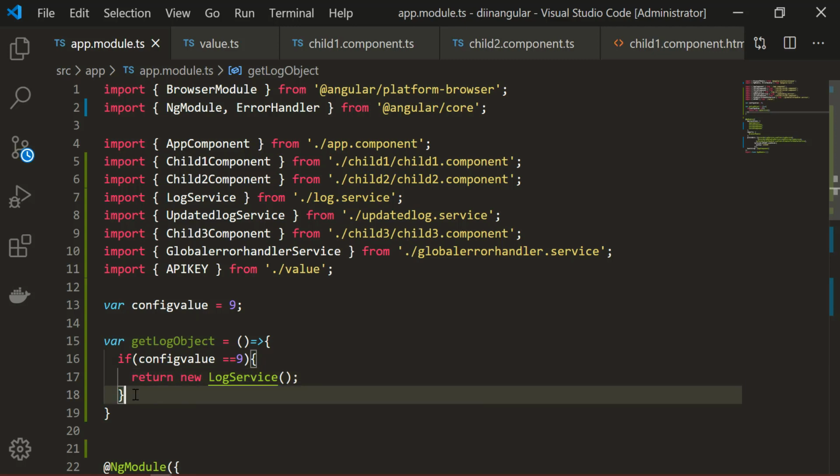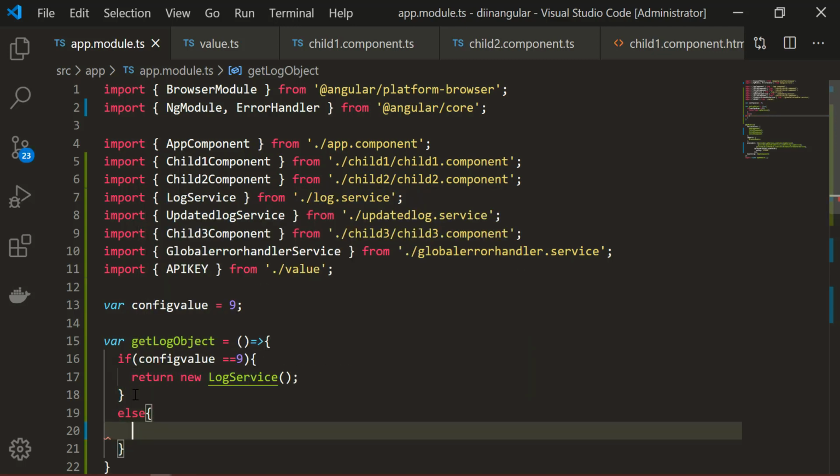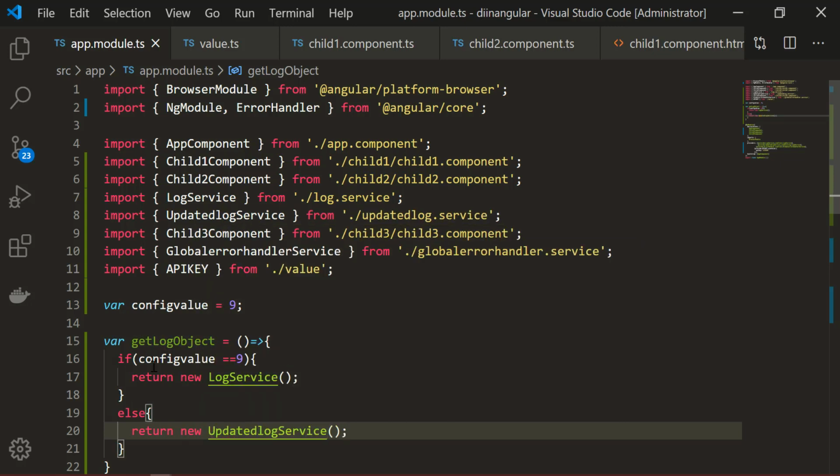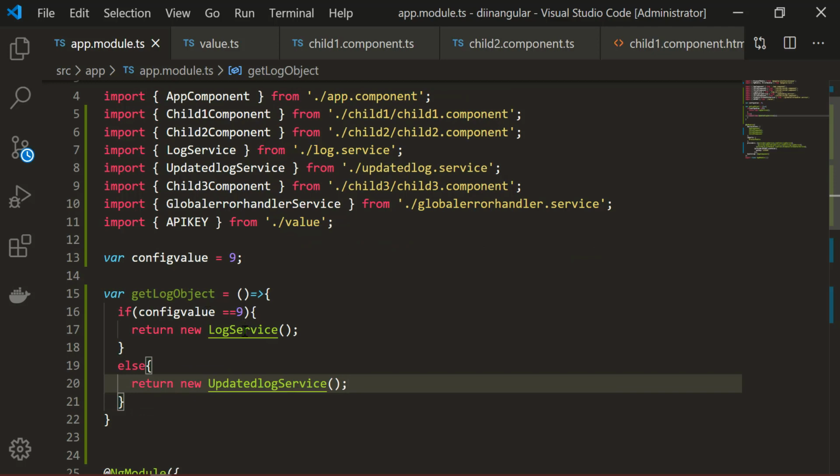All right, otherwise return me object of updated log service. So what this factory does, that it returns object of log service if config value is equal to 9. It returns object of updated log service if it is not equal to 9.